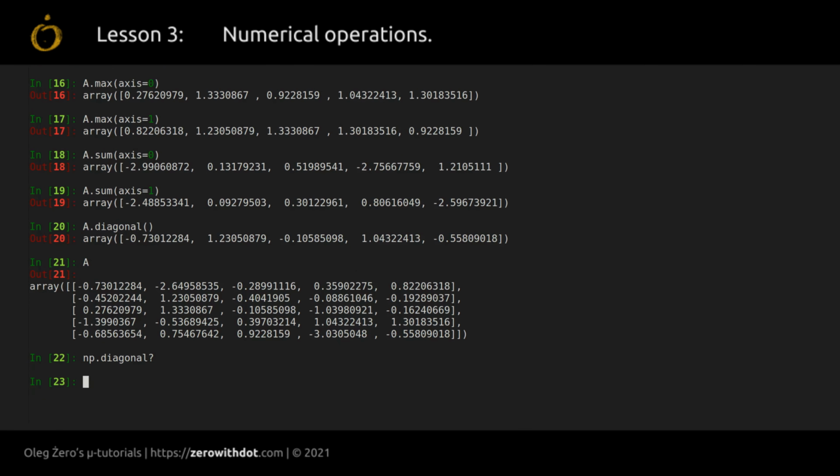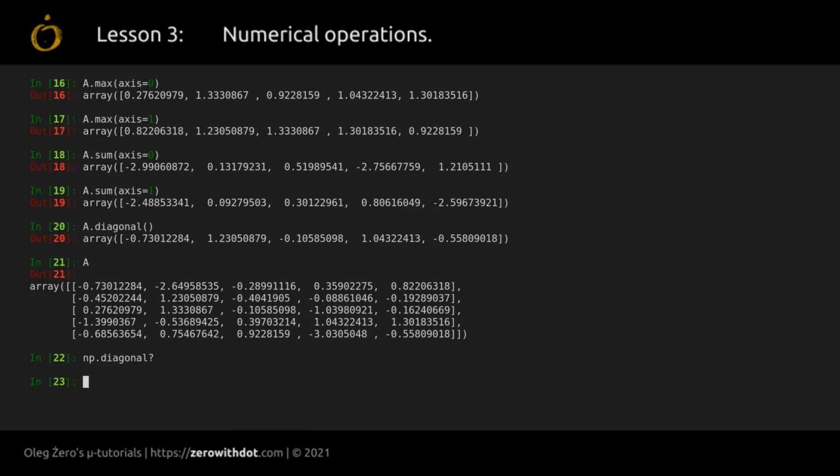Okay, if you can't apply the functions directly or indirectly, then maybe you can combine several functions, because the goal is to avoid loops at all costs. I don't mean that you should avoid loops in general, but if there are functions in Numpy that alone or combined can help you solve your problem, then do that, because that will make your solutions easier to read and execute faster.